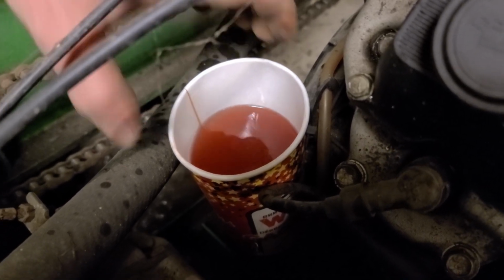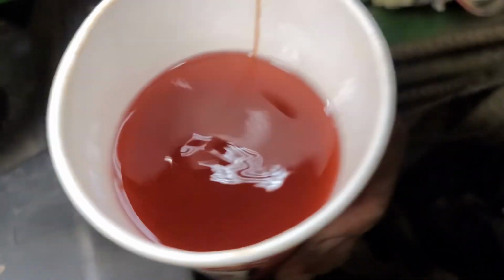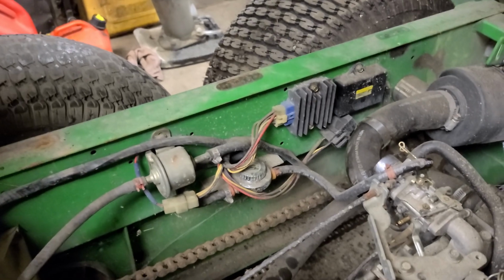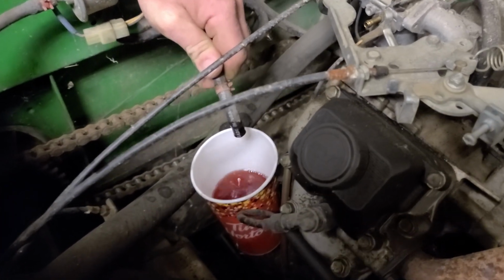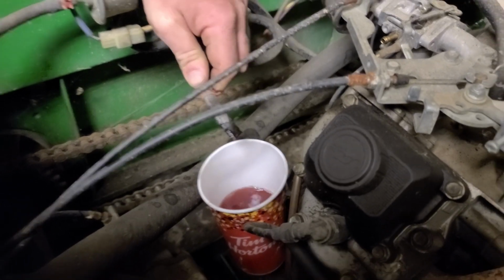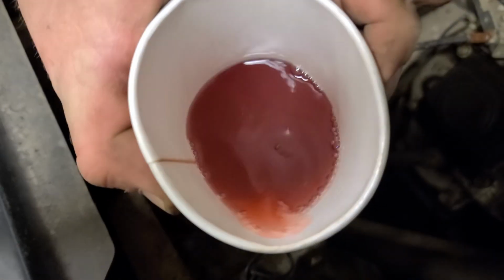Man, look at that stuff. That looks like a Tim Hortons steep tea right there. We're going to dump that and we're going to do it a couple more times until it's all gone. So there's the last of it. We got about a cup and a half out of this delicious stuff.